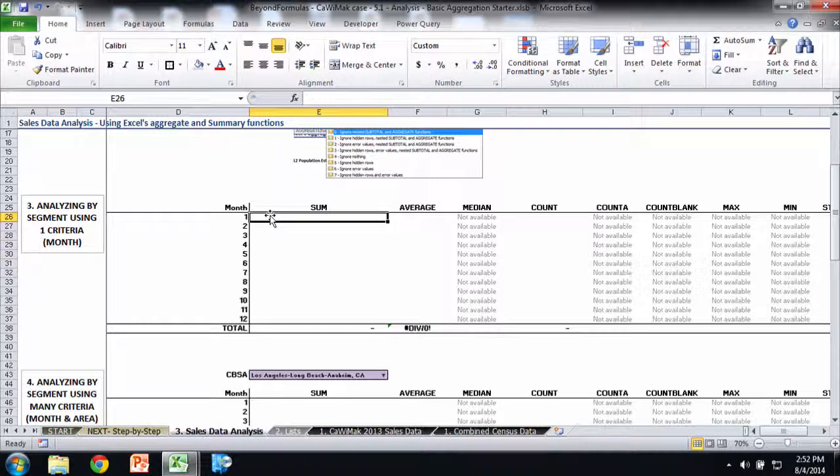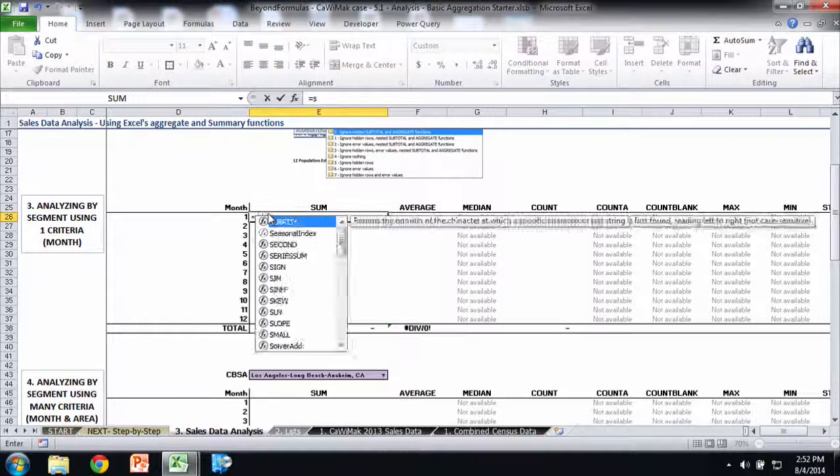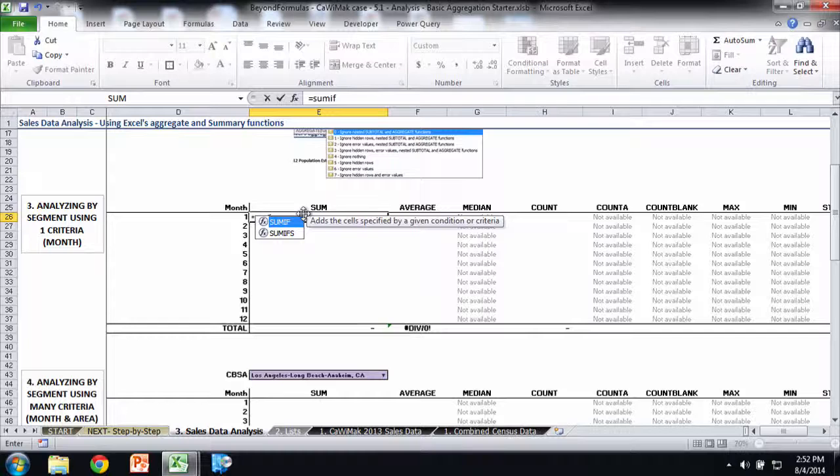Let's say, for example, that we'd like to add up all of the revenue by each month. With conditional aggregation, this is easy to do. We're going to start by hitting equals and typing SUMIF, which allows us to aggregate data using one criteria. We'll cover the SUMIFS function in the next section, allowing us multiple criteria. Hitting tab auto-completes. We'd like to look through the table's month field, find all records that have a 1, and then add the associated revenue.